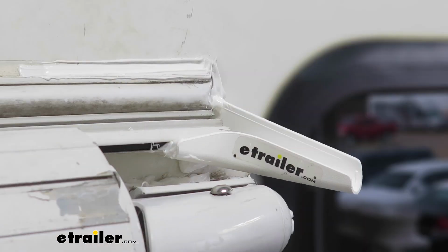And that's going to complete our look at the Camco RV Rain Gutter Spouts with built-in extensions.